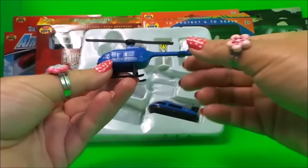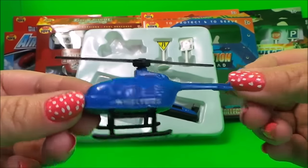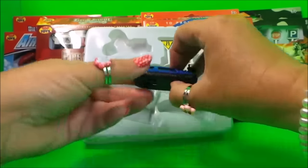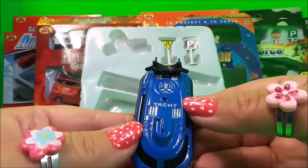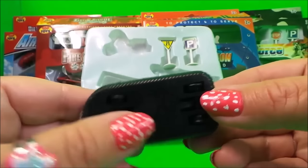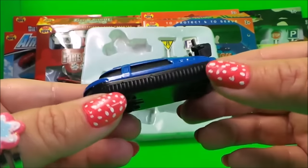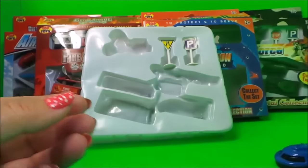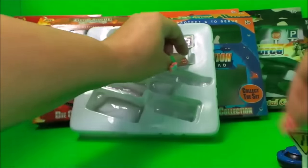And we also have a Whirlybird helicopter. And the last vehicle, a hovercraft. And it says yacht on the top. And it's on wheels as well. There's the propellers at the back. And all these vehicles are in the police blue. And with this particular set, we have two signs as well.